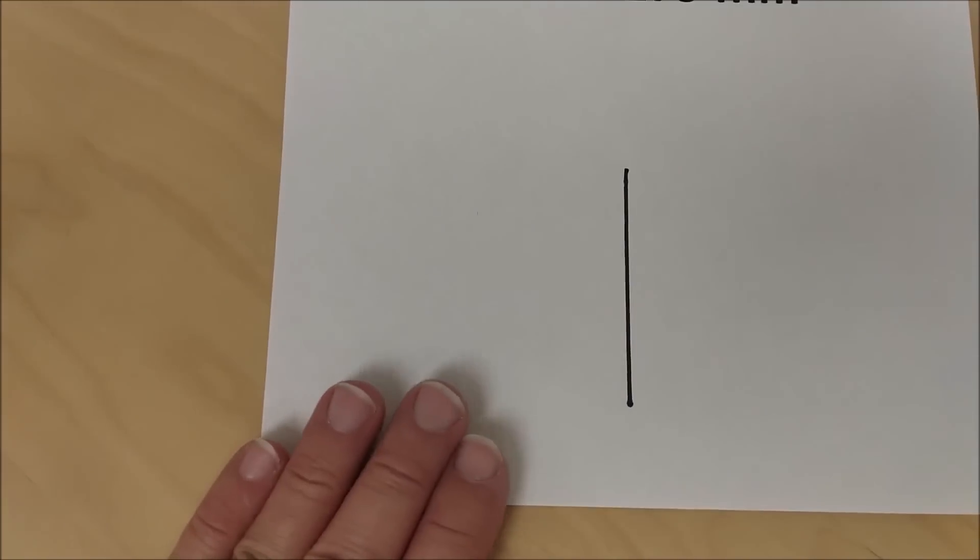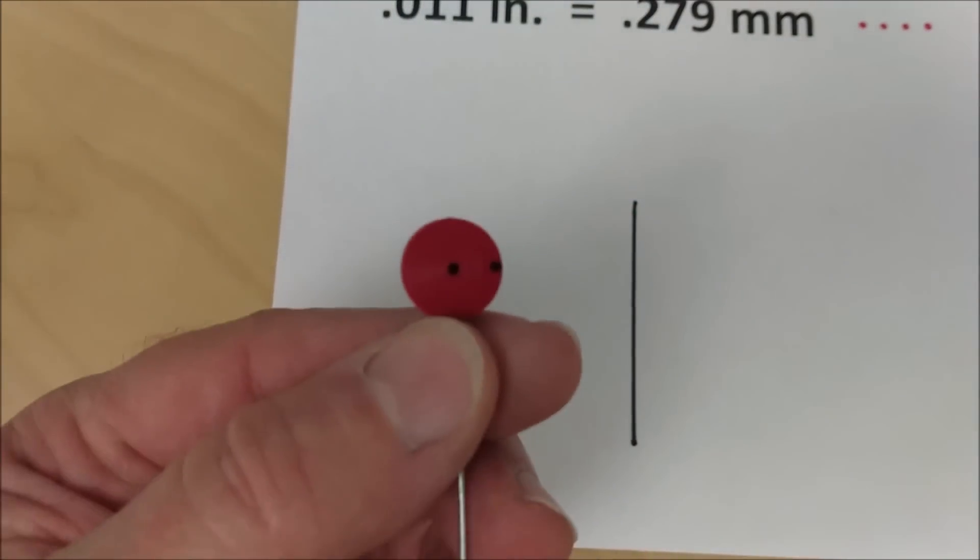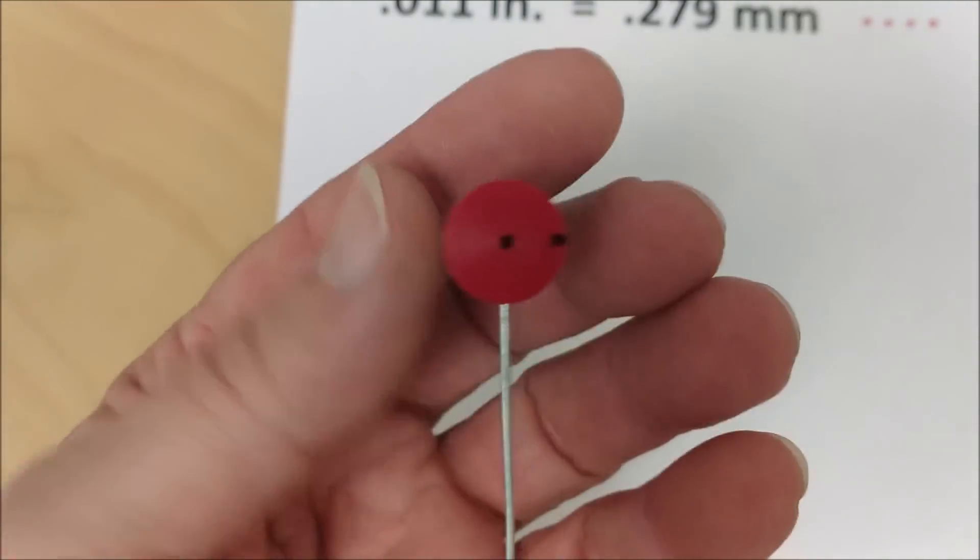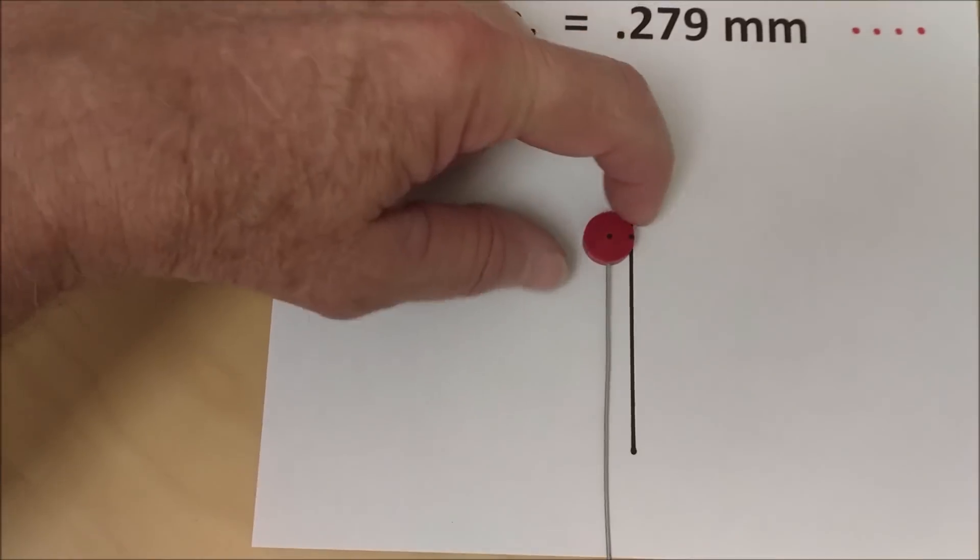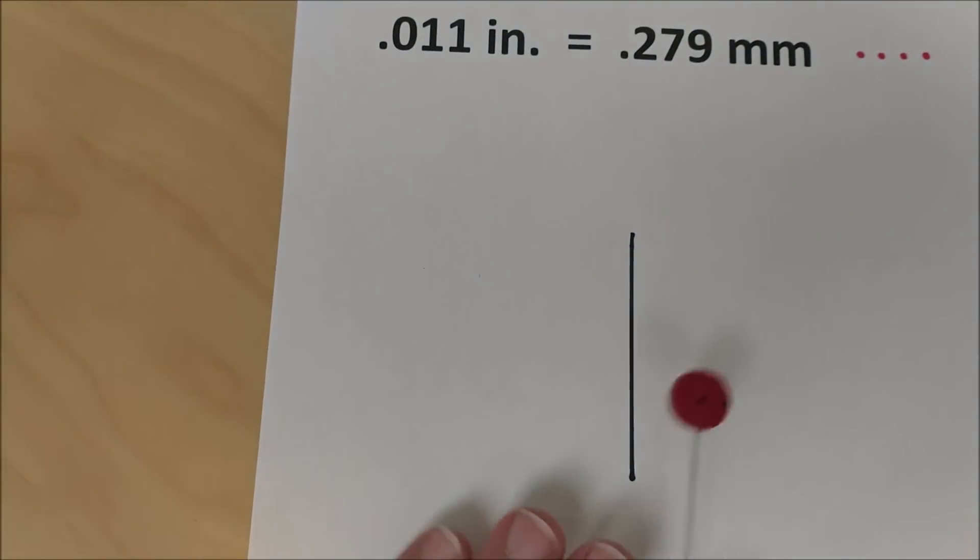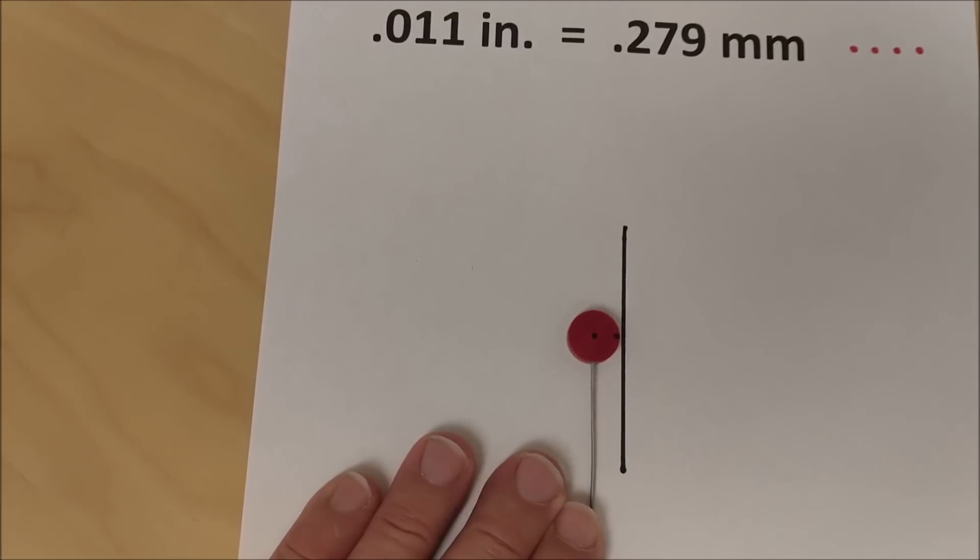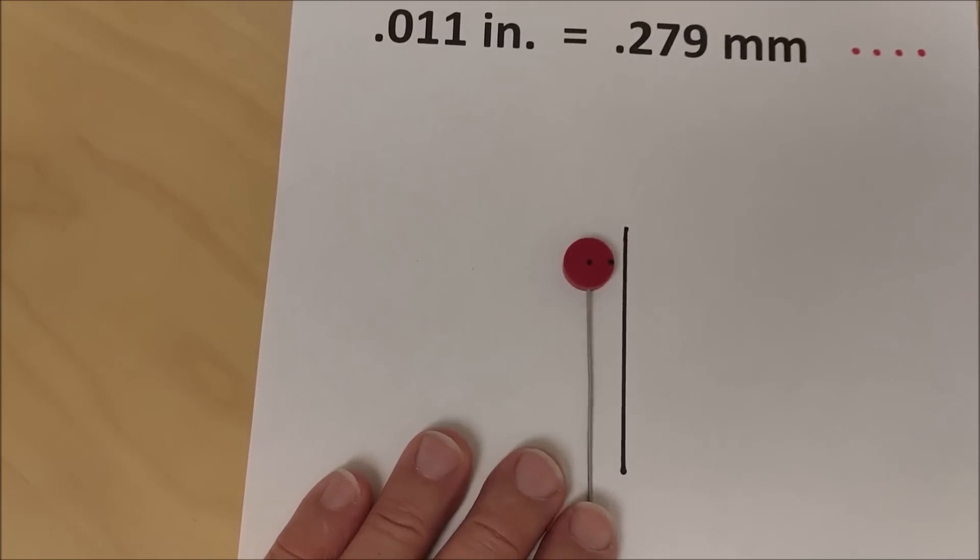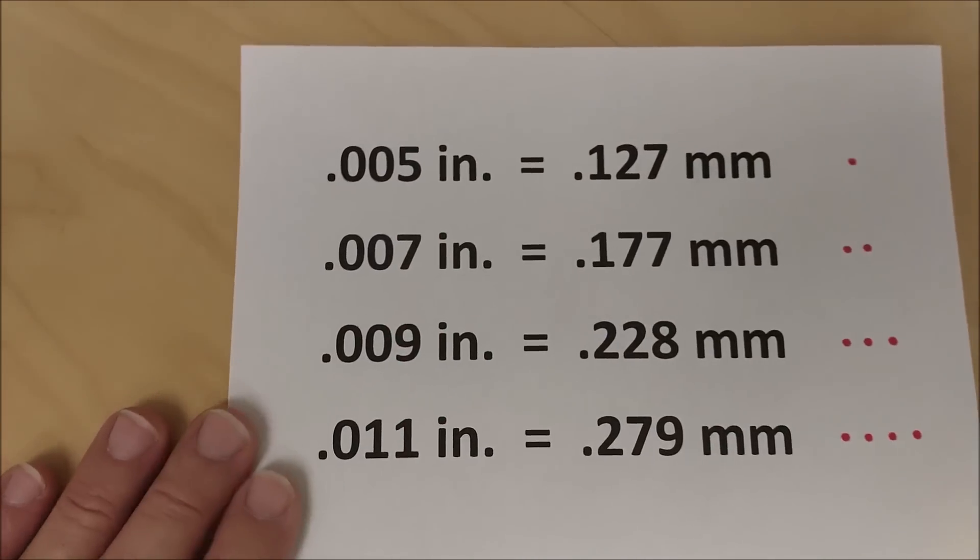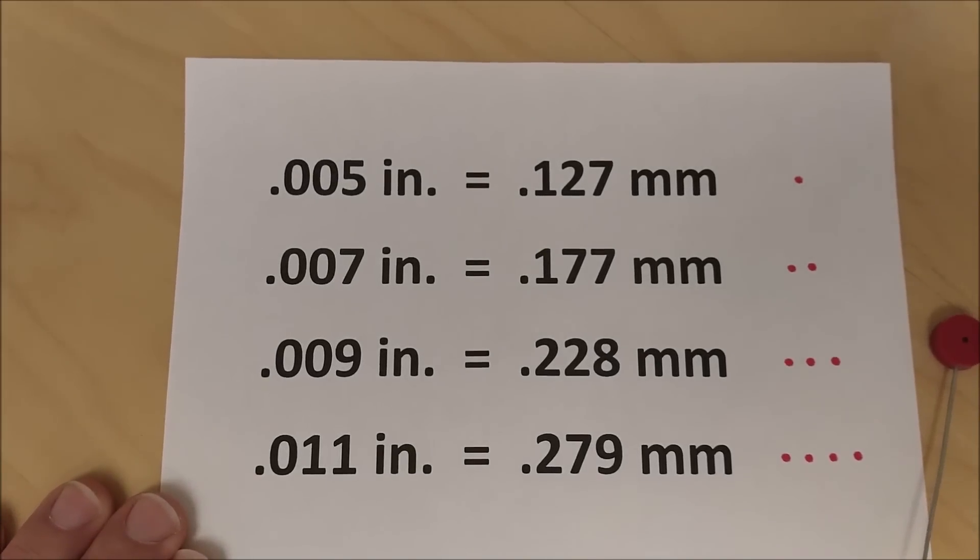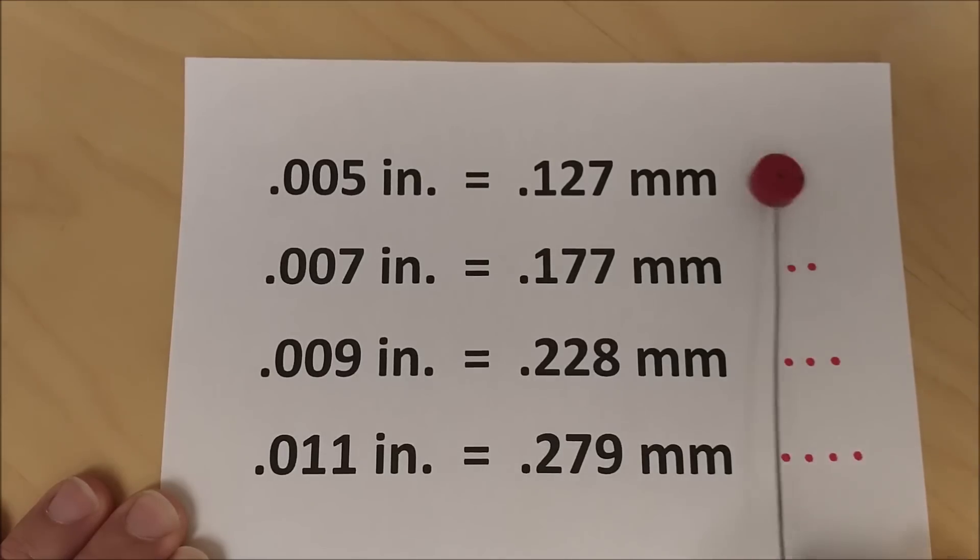Before we move on, I want to make sure that everybody understands exactly what I'm talking about. This is your cutter. Let's say it's 10,000 diameter - it's the laser beam. If that comes down and tries to cut on a specific line, you can see what it's going to do. It's going to remove a swatch of material the size of the cutter. Well, the solution to that is we just step off and we cut this way. It doesn't matter how big the cutter is. If the offset is correct, it will give you the feature that you're looking for. In the samples that I just did, these are the four values that I used: one dot, two dot, three dot, four dot. This is the offset, this is the radius that I've moved out. This would be ideal for a 10,000 cutter, 14, 18, and 22 thousandths.